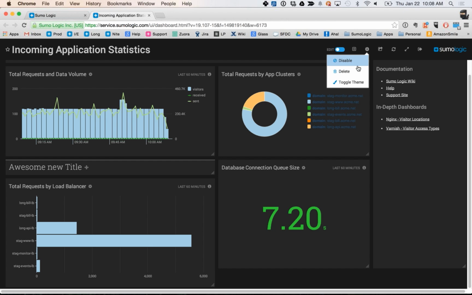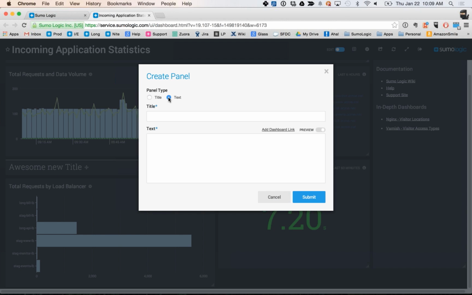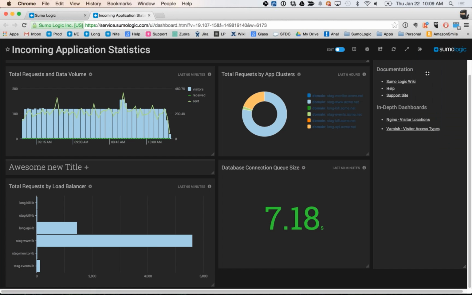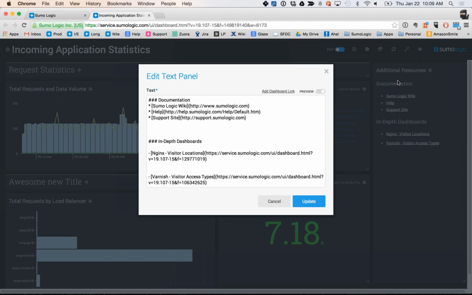Now, we've also added this new thing called a text panel. A text panel is based on the Markdown syntax, which many of you are familiar with, for example, from WordPress and other tools out there. There are different versions out there, but we are going to allow you to basically do formatted text. Now, I'll show you one that I've already created to give you an example of some of the things you can do. This really gives you the ability to create nicely formatted and helpful sections in your dashboard that maybe refer to outside links.